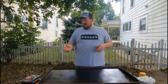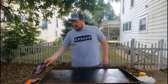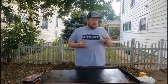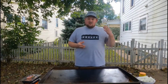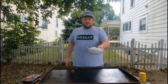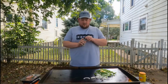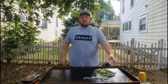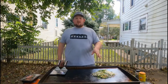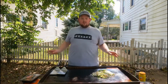The Philly meat is just some shaved sirloin, and so it's very thin, and it doesn't take very long to cook. So our peppers and onions take the longest. So we're going to start with our peppers and onions. And I just have your basic white onion and green peppers. I'm just going to hit it with a couple tablespoons of butter. Then we hit this with a little bit of essential seasoning, basically salt, pepper, and garlic. So if you don't have this, then salt, pepper, and garlic. And we're gonna give these a couple minutes to cook, like I said, because once we throw our Philly meat on, it's gonna kind of move quickly.